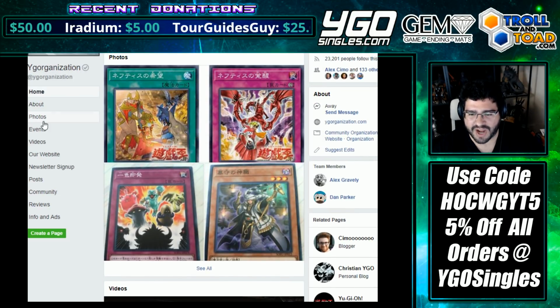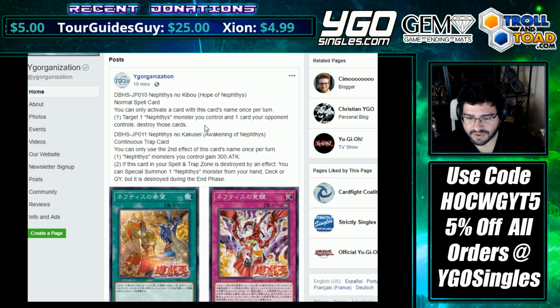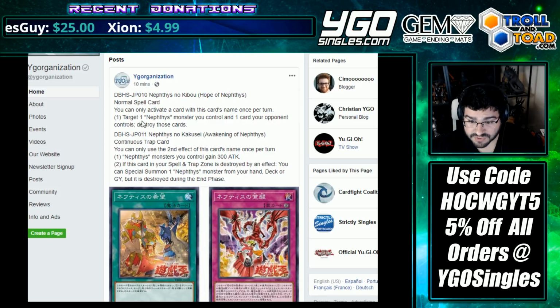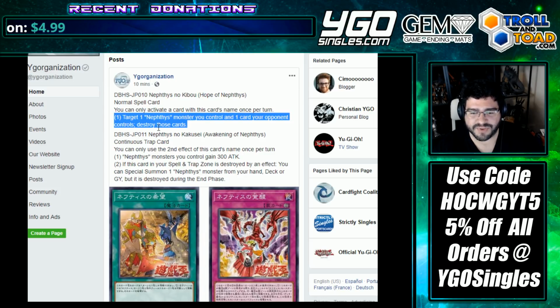And I know there's a trap card coming. Oh, we have 2 more cards here. I didn't know we had another spell as well. Alright, we have a normal spell card. You can only activate this card with this card's name once per turn. Target a Nephthys monster you control, and 1 card your opponent controls. Destroy those cards. Well, there goes the hope for the Rhoda that I was just talking about.